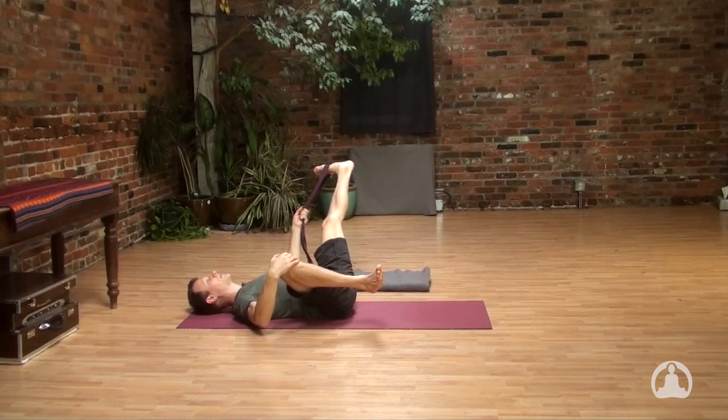Pulling the left foot towards your left shoulder. Pulling the right knee to the right shoulder. Hold here for two more breaths.